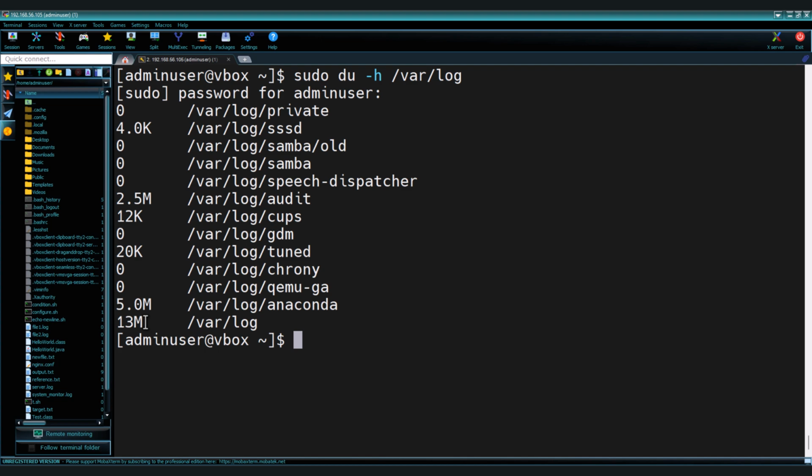So the next option is -s. If you don't want a detailed breakdown and only need the total size of the directory, use the -s option. You can mention /var/log.